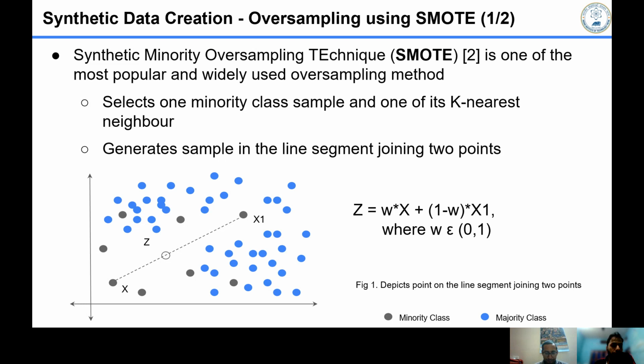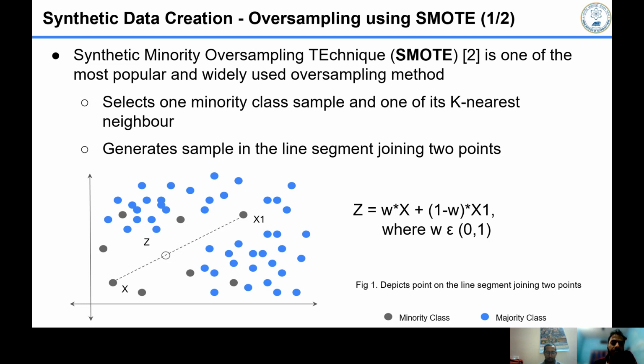So in this use case, we have tried to demonstrate SMOTE in 2D space. We have selected this point x as a random point. All the points highlighted in gray are the points belonging to the minority class, and these are basically the k nearest neighbors. Now let's say you have randomly picked point x1. You can then create another synthetic sample z on the line segment connecting x and x1.